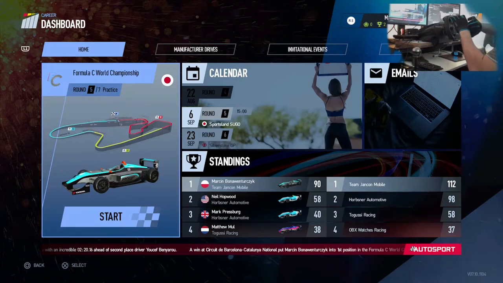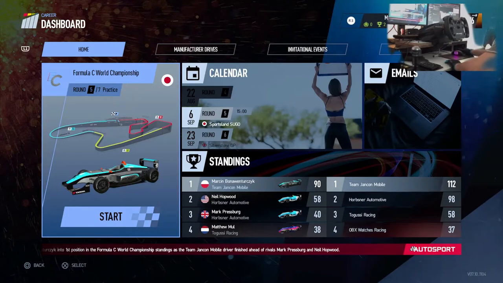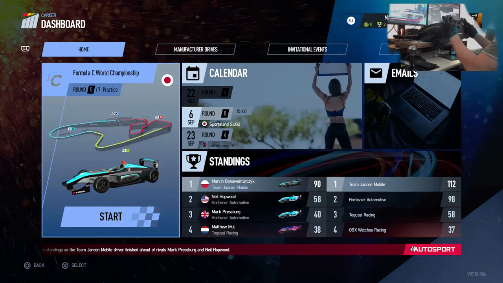Round 5 of the Formula C World Championship, round 5 of 7, Sportsland SUGO. I think it's a new track in Project Cars 2, I don't remember it from Project Cars 1, to be completely honest, and I only had a chance to drive on it once, and that was in Formula Rookie, so yes, it's quite a new track for me. Let's give it a try.